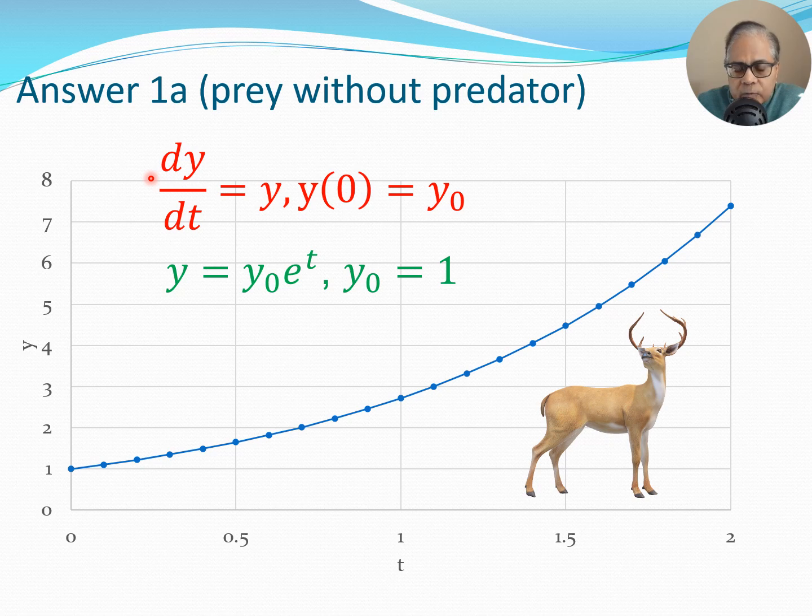Now, just to review some of the equations we studied in our previous question bank, you remember we solved the equation of the form dy by dt is y. And so in that case, what happens? You get exponential growth. So let us say we have a normalized deer population that is at 1, y0 is 1. And then what's going to happen is that there is going to be an exponential growth in the prey population. So this is what would happen if there was a prey population but there was no predators. So predators do play an important role in that they keep the population in check.